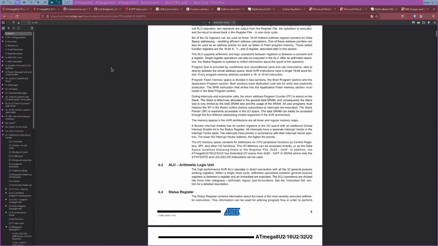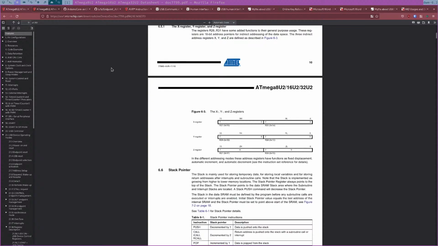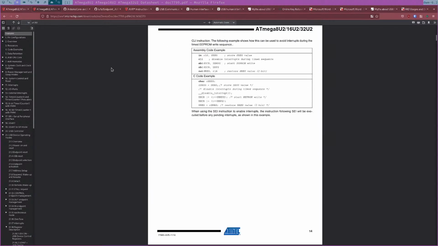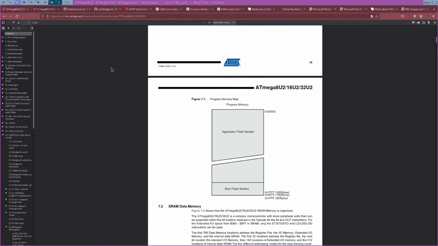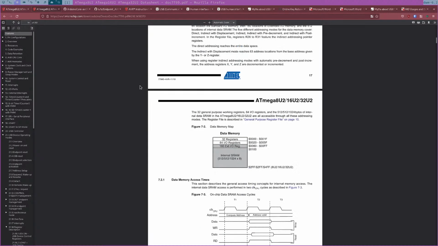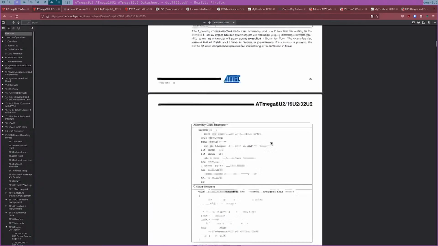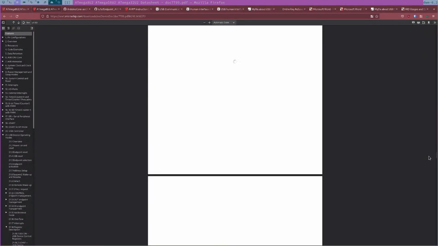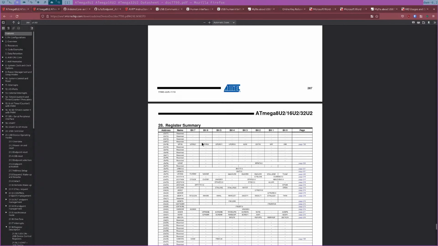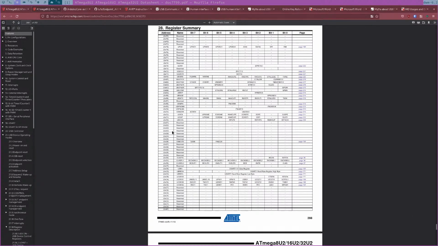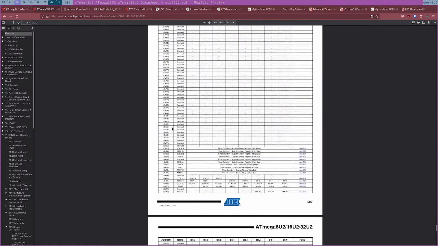Where is the memory cut again? No, this one. Until 5F. Okay, remember that. Everything above 6.0 is... Where is 6.0?